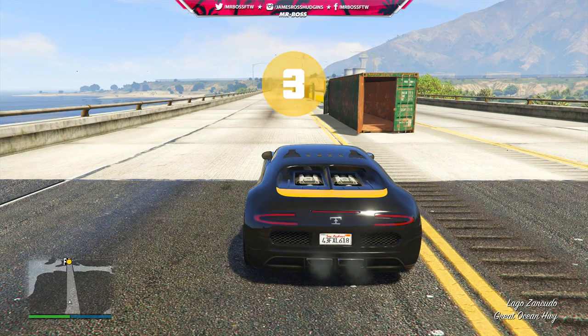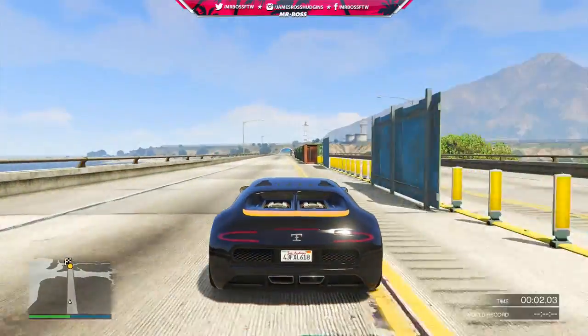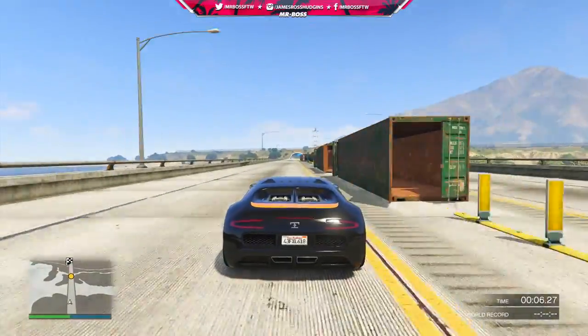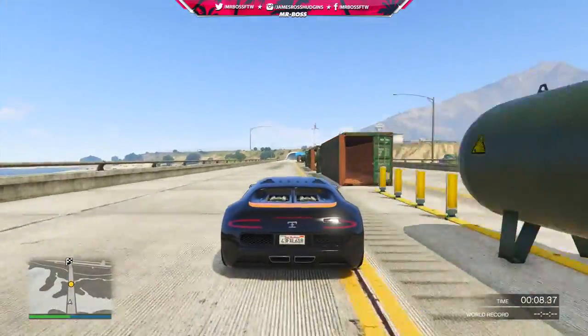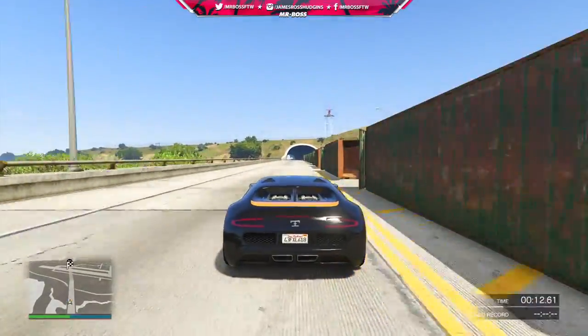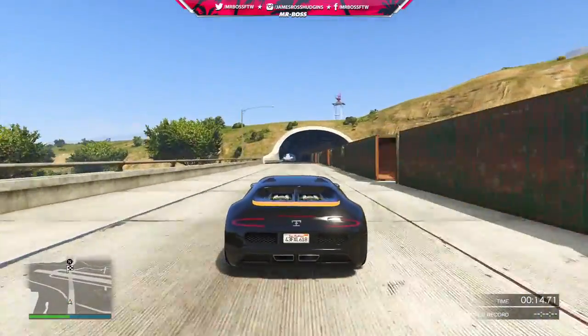After that, I tested the Adder, and the fastest time I got for the Adder was 22.091 seconds. We all know that the Adder doesn't necessarily have one of the fastest top speeds in the game, so I wasn't necessarily surprised when I saw that the Banshee almost beat this speed by a full second.